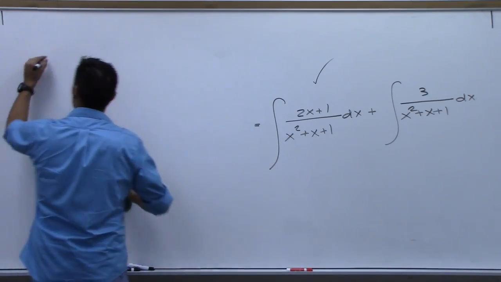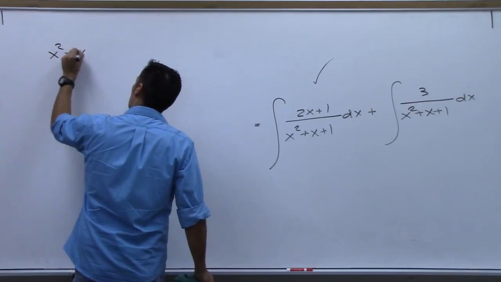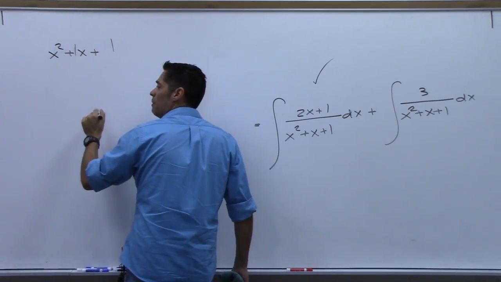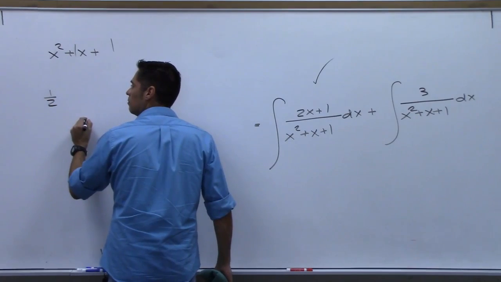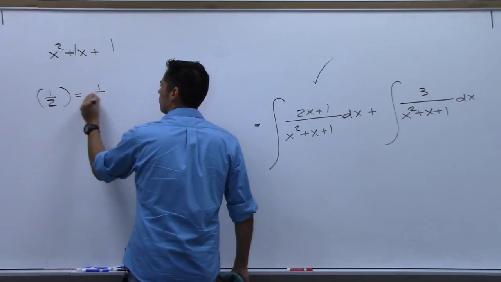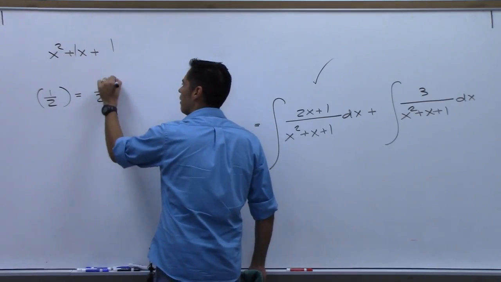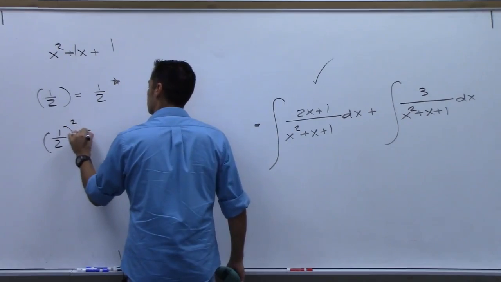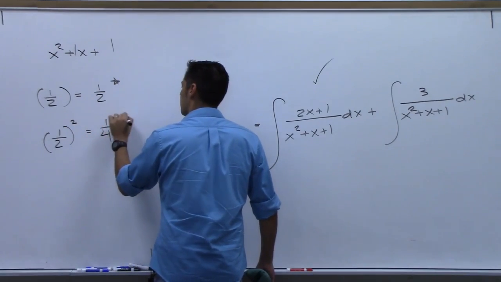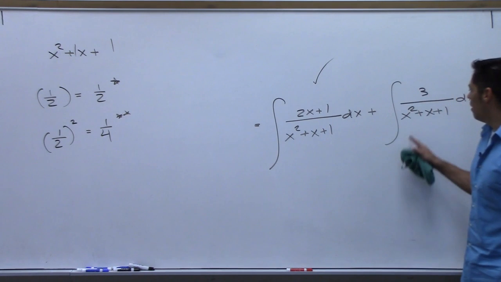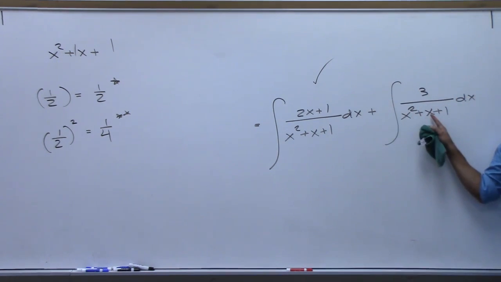complete the square. I've got to take x squared plus x plus 1. I'm just going to do scratch work over here. I look at the number in front of x, which is 1. I take half of that, right? That's my first number. It's just a half. I don't have to do anything. Then I take that half and I square it. That's 1/4, right? That's another special number. So now I'm going to come in here and write x squared plus x.